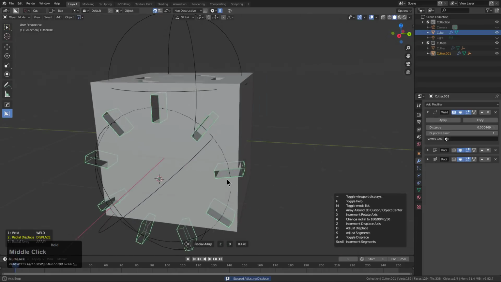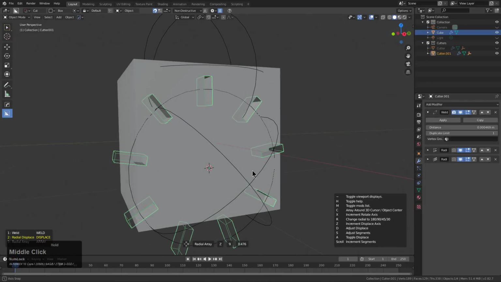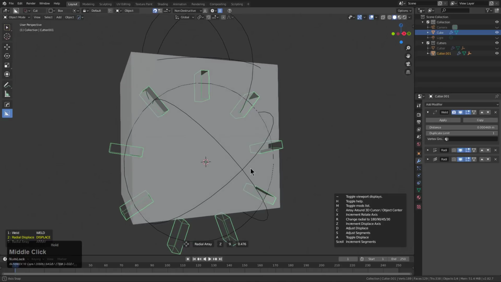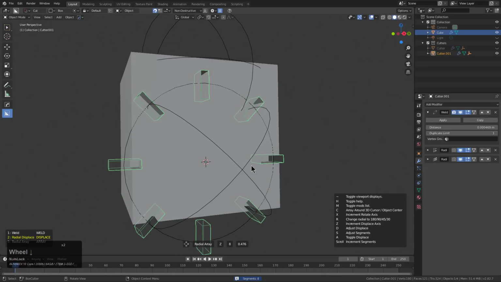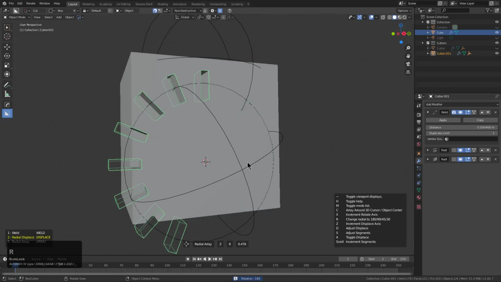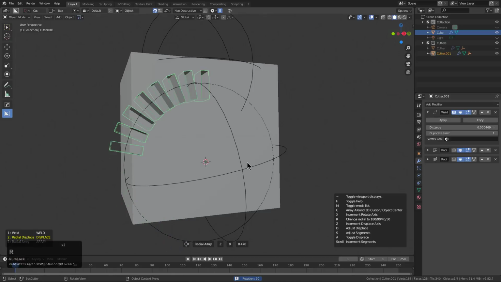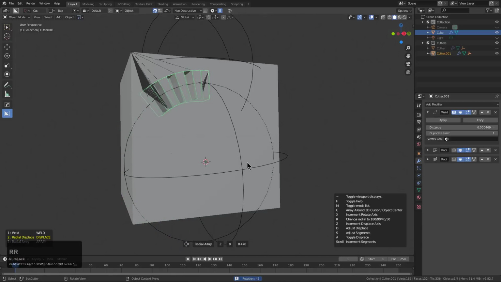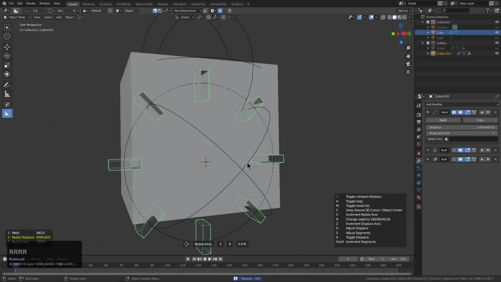However, we also are able to rotate the view in it, which is strange to see in one of our classic fast modals, but this one definitely opened our eyes to the idea. And also we get more people asking about things like, can I rotate the view while I'm adjusting the array, which in terms of how we are looking at things now isn't such a bad idea, so we'll see what the future holds. But continuing on, we'll press R, and now we're at a rotation of 180, R again, a rotation of 90, 60, 45, 30, and back to 360.